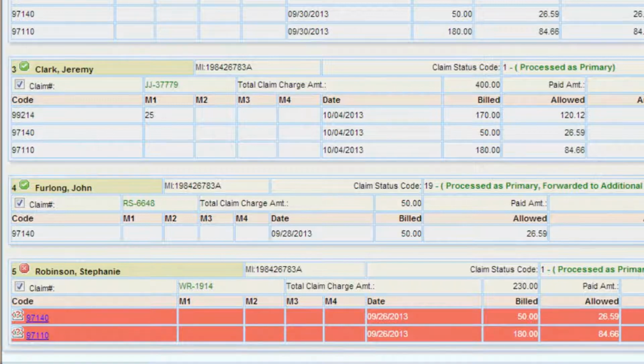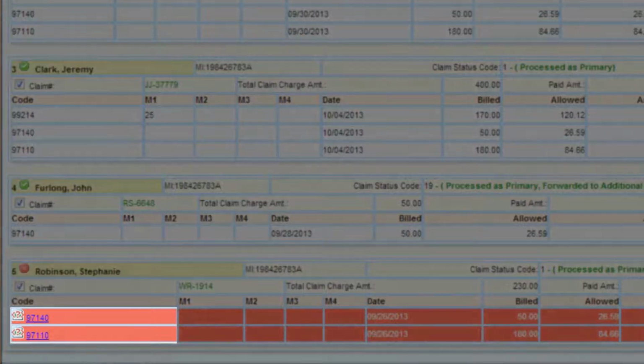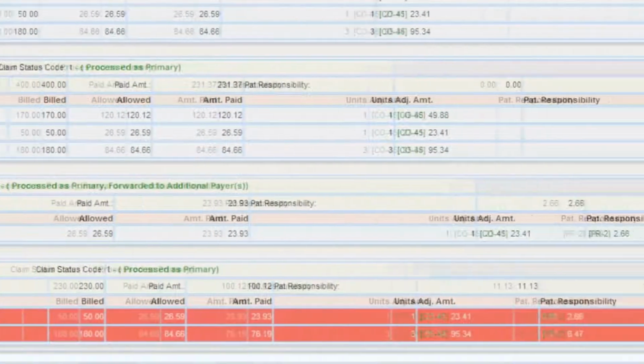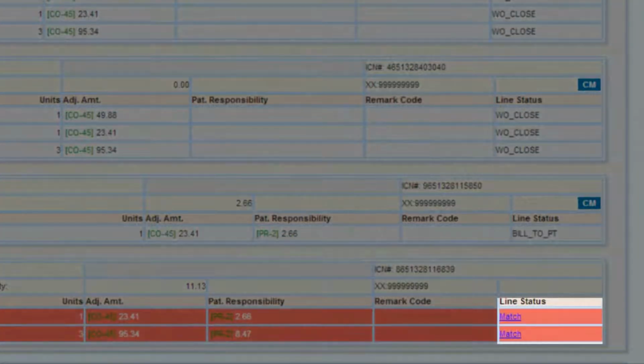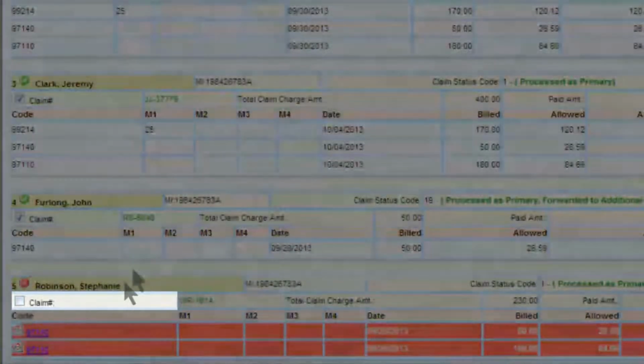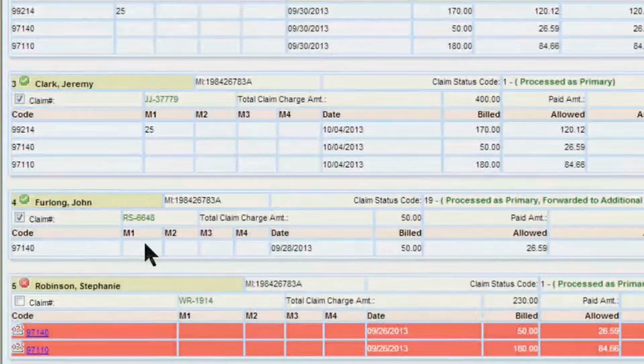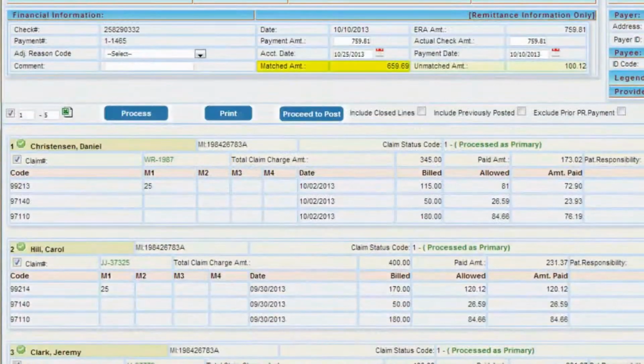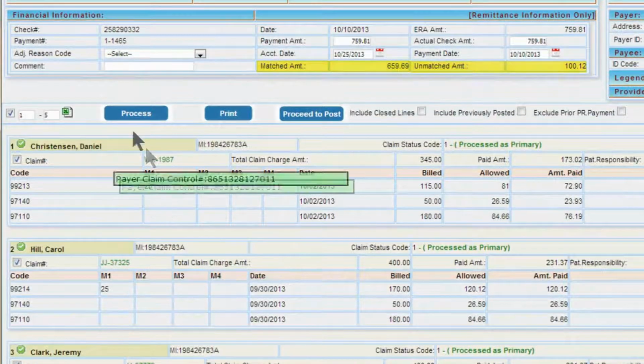There may be a variety of reasons why the claim is not getting matched. You can force it by matching manually by overriding the line, or force matching by clicking here. Or you can say, I know that that's an issue and I just want to deselect this and come back to it later. On the top, it'll give you the matched amount and the unmatched amount.